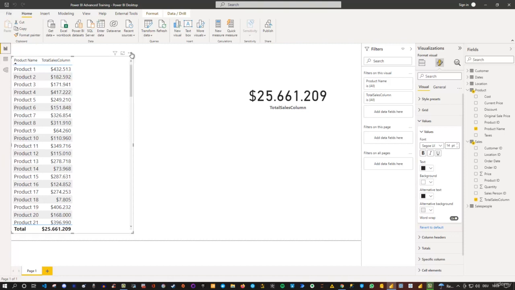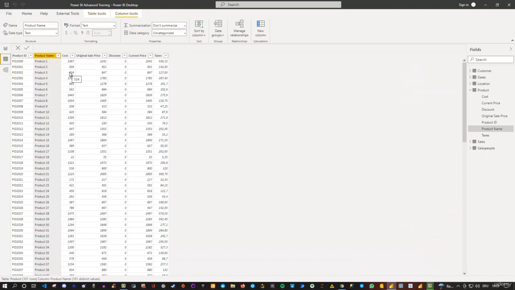So by default, you only have the option to click on the 3 dots here for sorting, or on the little up and down arrow to sort either ascending or descending, or sort by another column, for instance by the total sales, descending or ascending, it's up to you. Which you can also, of course, do if you hover over the column, by clicking on these arrows. But if you want to sort your data based on the table structure, as we've seen here, then one trick would be to sort the column by another column. So that's why it's helpful if you have a sorting column in here applied. And in this case, we have it because the product ID is sorted correctly.